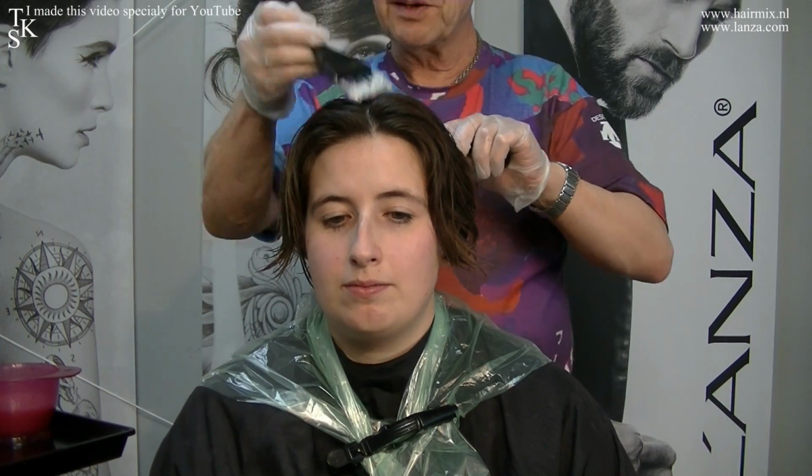I made her a color with 3%, that's 10 volume. I don't need more. And I made her a 4/0, just a normal, deep, nice brown color. Start applying it on top. First take the left side over the right side and then take it back again.